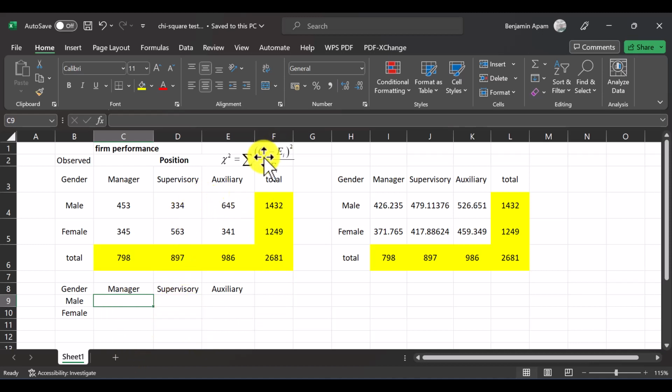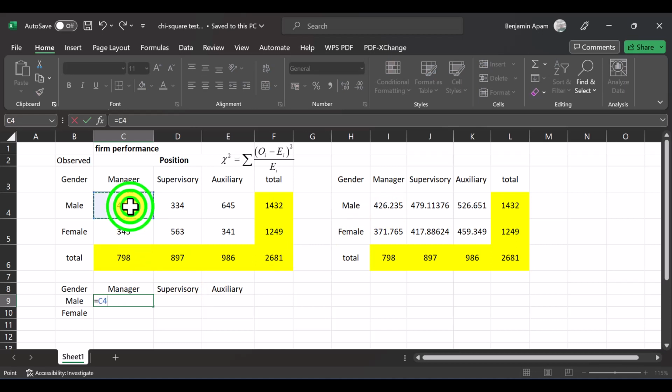First, I'm going to have the first observed cell minus the first expected cell. So I say equals this cell here, that is 453, minus, I click on the cell here I4 and press my enter key to get an answer.